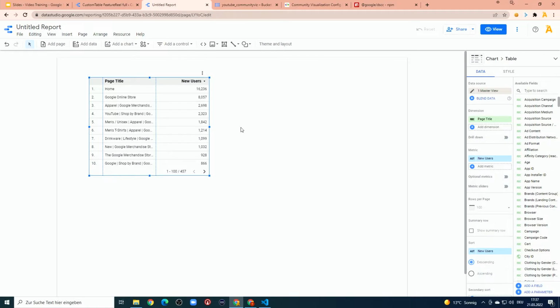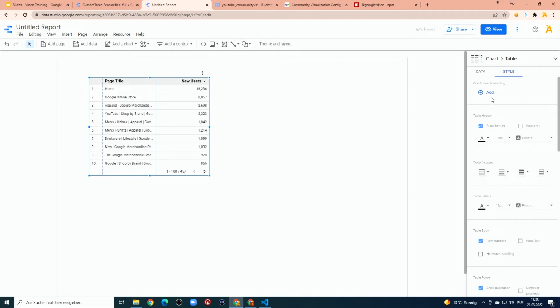To get our first hello world, or in this case hello data, we need four different files. First, we need a config JSON, which is basically gonna tell Data Studio how the data panel should look like, and what should be in the style panel.